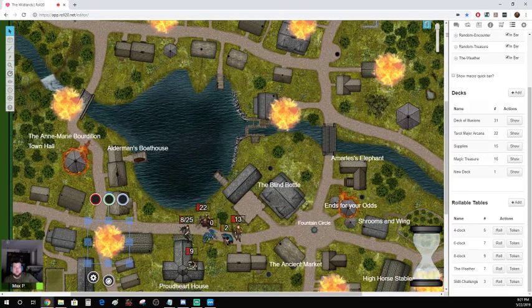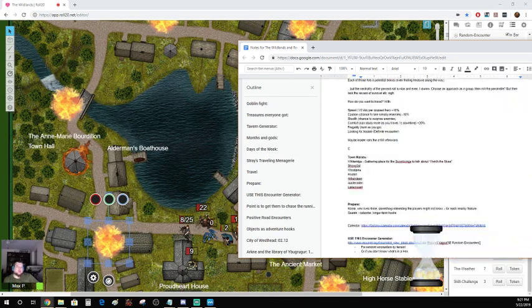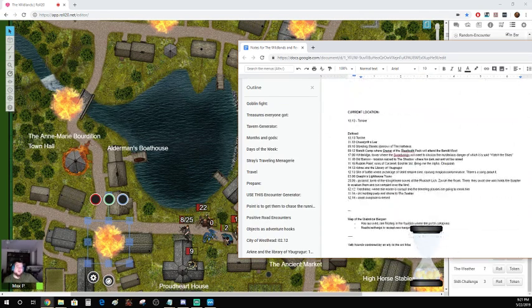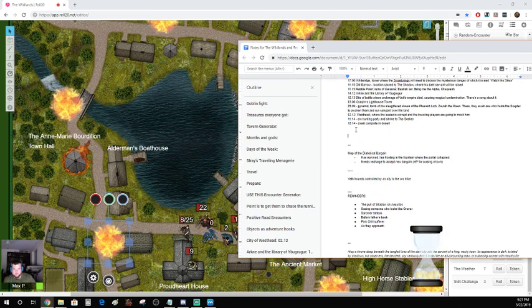That'd be a really cool moment. And then the players can turn in their gem for the reward. And that'll be a good.